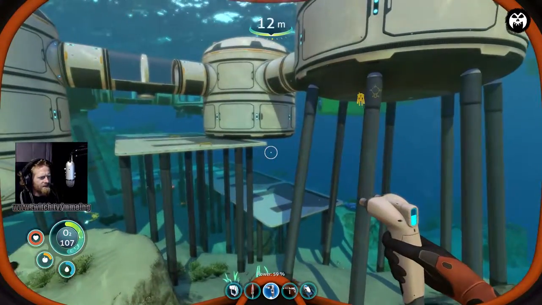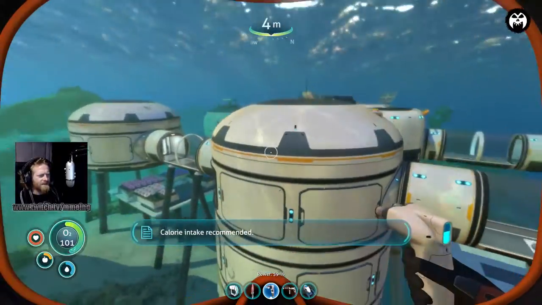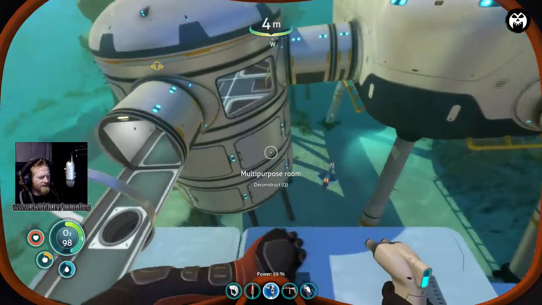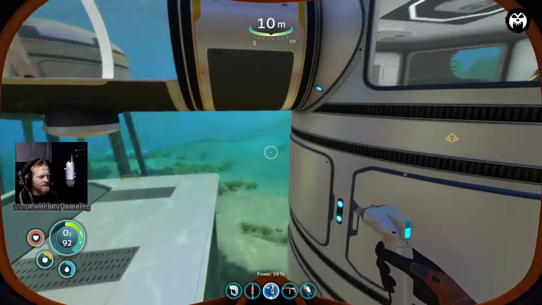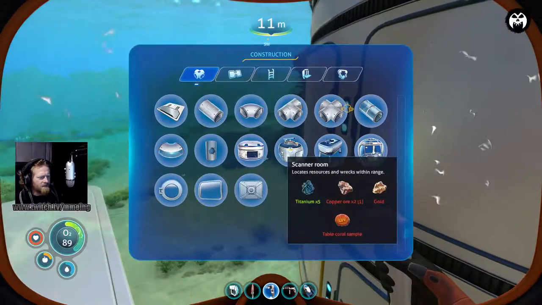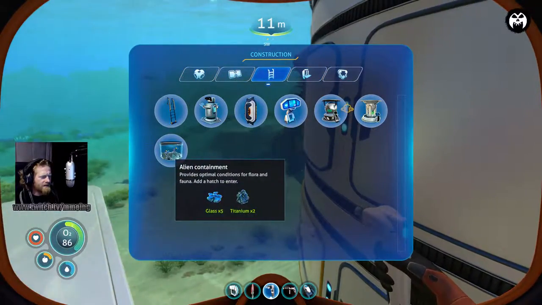Okay, you know what I could do is maybe... No. We're fine. This is a pretty nice-looking base we got going on here. Let's go ahead and start creating... These two rooms down here are going to be... what's it called? Let's find out what I need to make it now. The alien containment unit. I have everything I need.